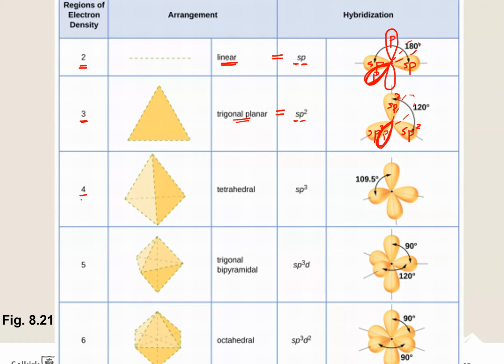When I get to 4 electron pair domains, I have to blend all 4 of the orbitals, the s and all 3 p's, to make sp3 hybrids. 4 electron pair domains, tetrahedral; 4 electron pair domains, sp3 hybridized. Tetrahedral means sp3 hybridized, and vice versa. That's what it means. That's all that it means. Now, because I blended all of the 3 p orbitals to make the hybrids, there are no leftover p orbitals.